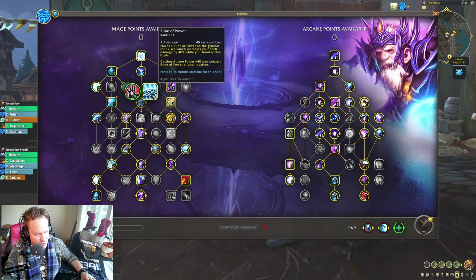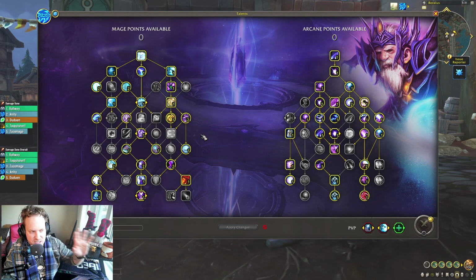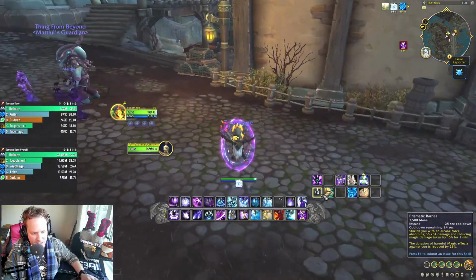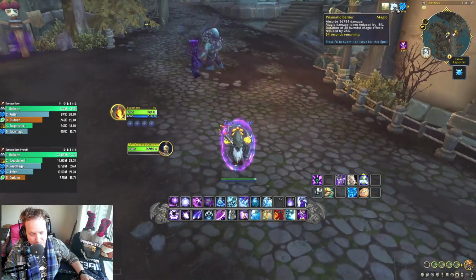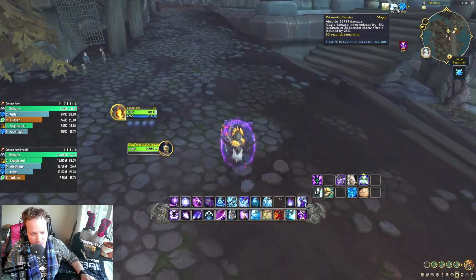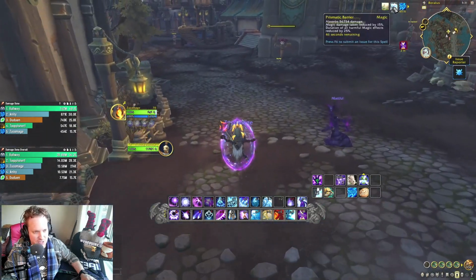Rune of Power is still very, very good. Shimmer is insane. All the barrier stuff in the class tree is really broken, right? If I press barrier, first of all, I get a 56k barrier, 15% less magic damage taken. That's the Arcane Mage thing. And duration of all harmful magic effects reduced by 25%. So really, really cool there. Lots of DR for the Arcane Mage.